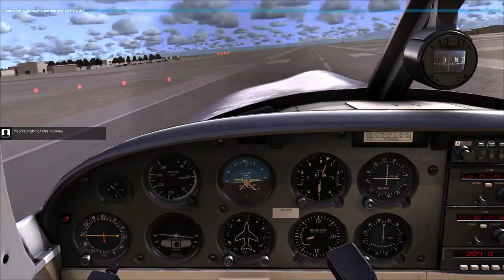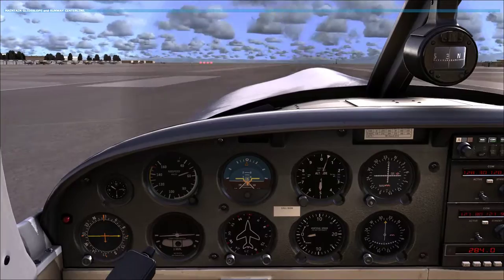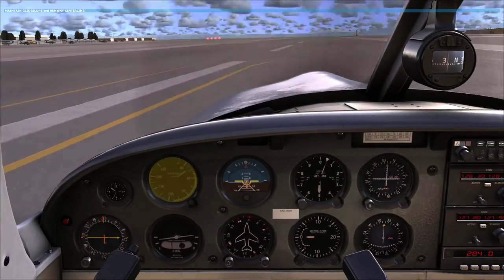You're right of the runway. Watch out, you're slow. Fly 65 knots until short final.